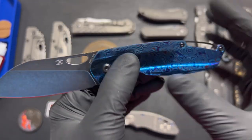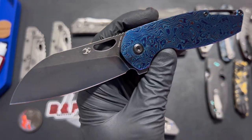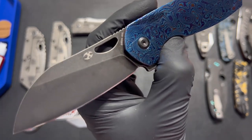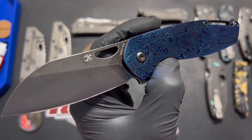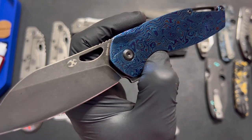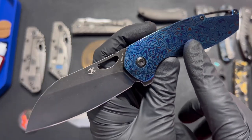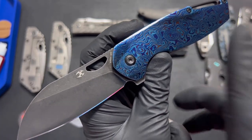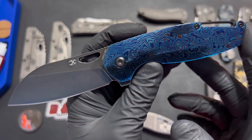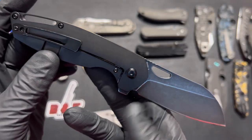Price of this knife, that is where things get a little bit crazy. Now you can get a model 6 for as low as 200 and something, like the 220 range, and then I've seen them into the $320 range. And if you go on Kansept's website, the retail price for this specific variant is $460. Yes, $460. That is a lot of money for a knife that is OEM'd overseas.